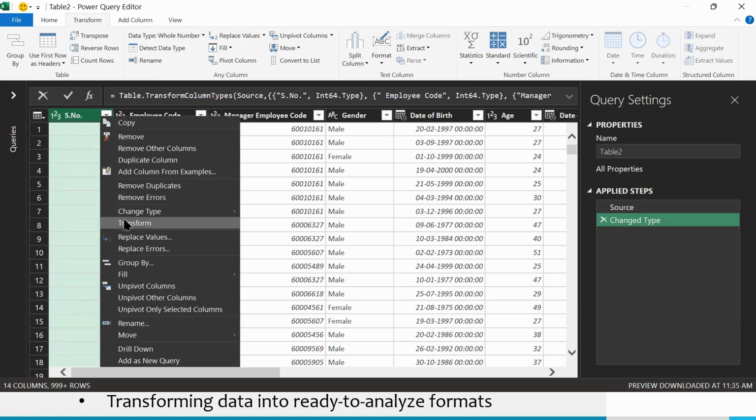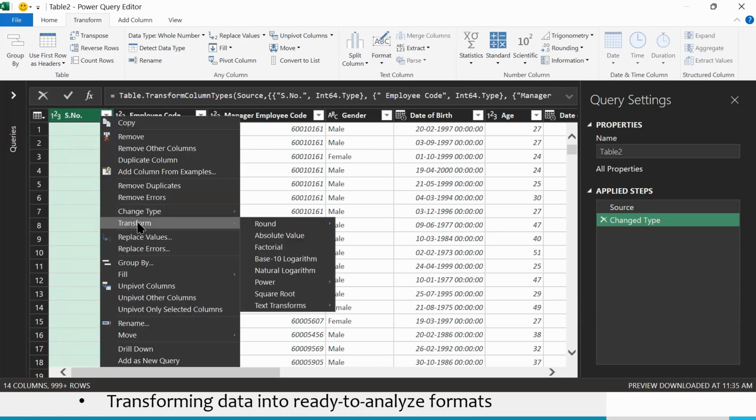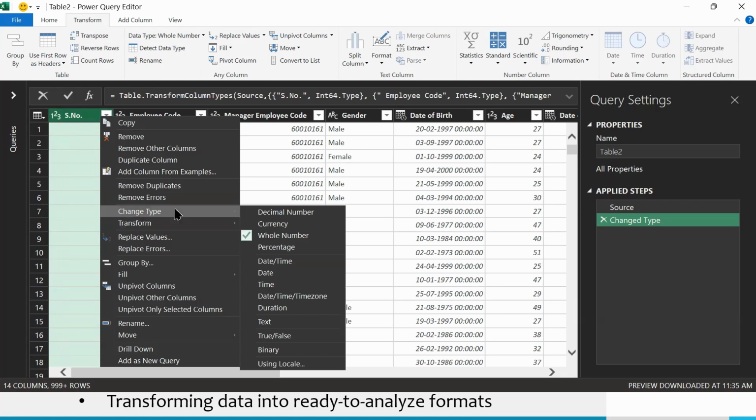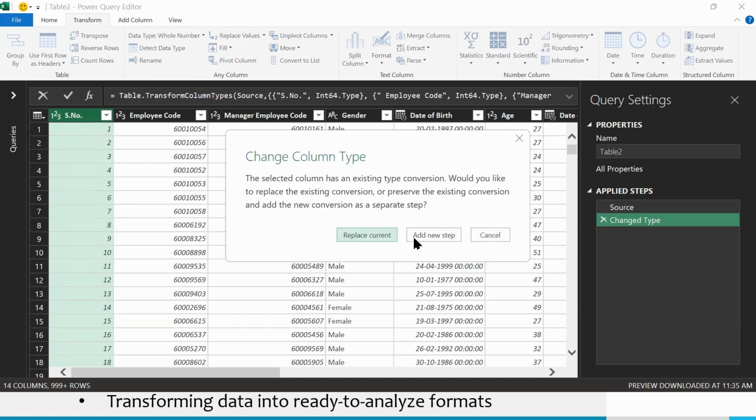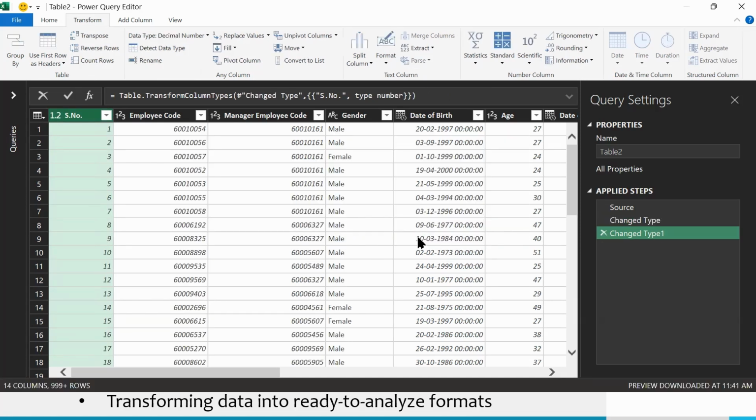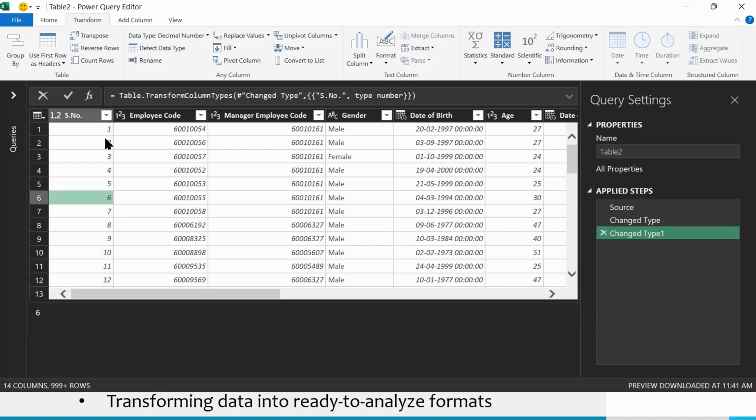Change the format करके यहां भी एक ऑप्शन आएगा, चेंज टाइप. अब ये होल नंबर है, मैं इसको इंटीजर कर सकता हूं, डेसिमल कर सकता हूं, परसेंटेज कर सकता हूं. चलो एक बार करके देख ही लेते हैं. ऐड ए न्यू स्टेप. आपके इसने उसको डेसिमल में कर दिया.